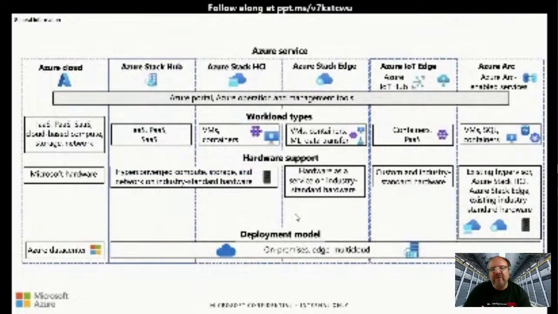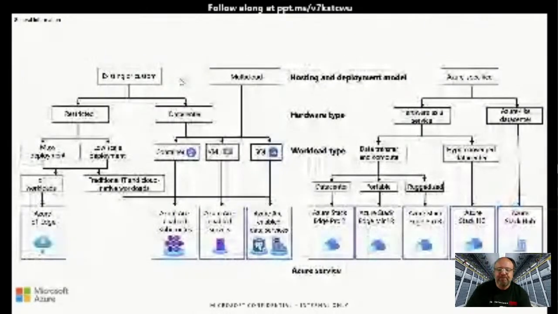And then finally, Microsoft has moved everything that they're doing into Azure into things that you can actually do on premises on your network. So Azure Stack hyper-converged infrastructure, Azure Stack Edge, Internet of Things Edge, and Azure Arc, as well as Azure Stack Hub, are things you can do on premises from a server perspective. And that brings me to the end of my presentation.